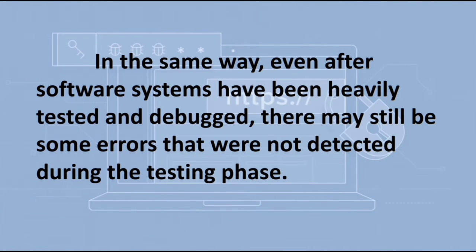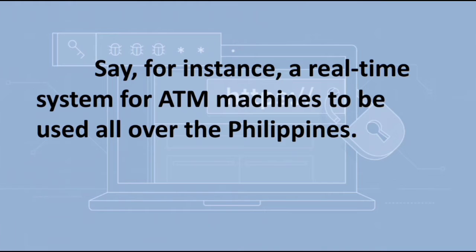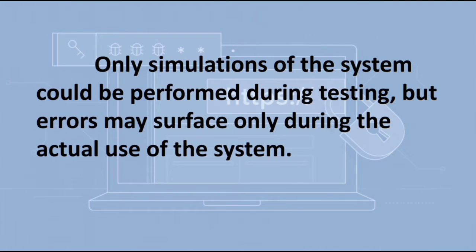Tulad po ng analogy kanina sa kotse, may mga errors po daw na hindi natin natetest at yung client na mismo yung nakakadiscovery nun. Say for instance, a real-time system for ATM machines to be used all over the Philippines. Only simulations of the system could be performed during testing, but errors may surface only during actual use of the system. So, yun nga po, kasi kapag daw po nagtetest, simulations lang daw po yung tinetest nila.